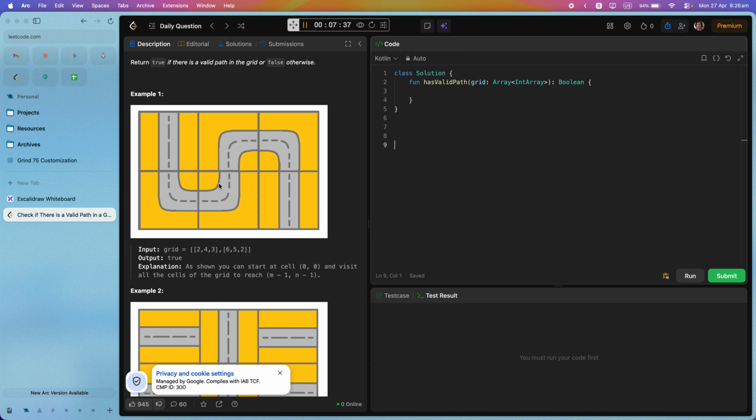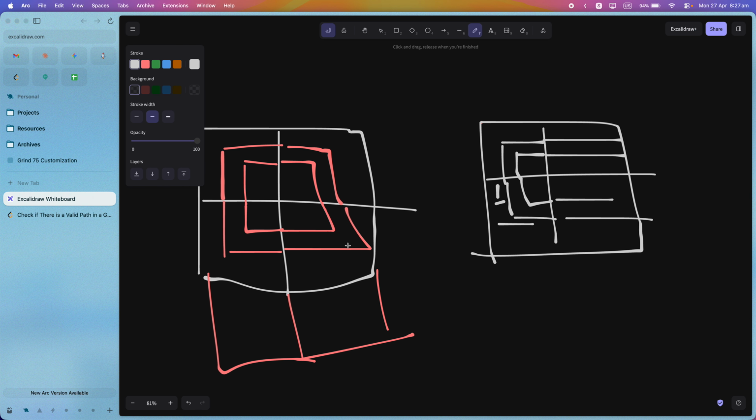Okay, makes sense. So I'm thinking of a DFS, depth first search, kind of a traversal, keeping track of seen streets. In either case, I can just go deep, right? So let's take this example. I start here. Let's say my algorithm starts with the left.